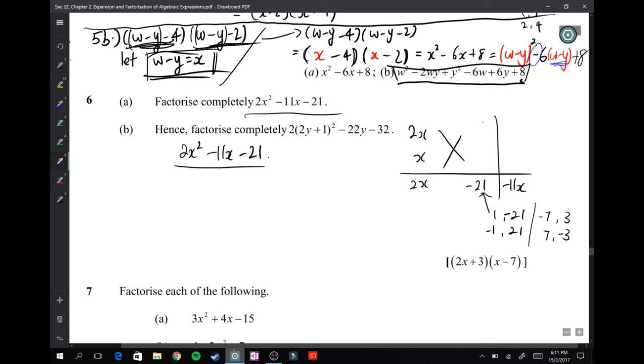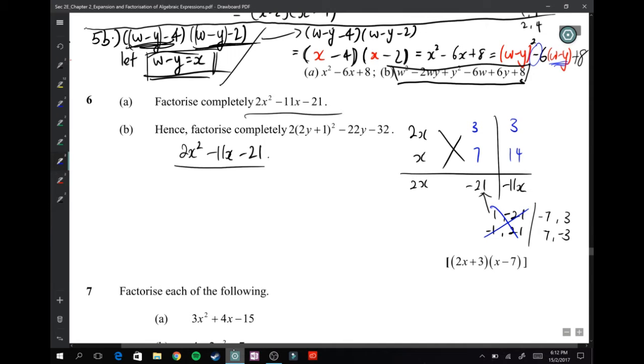Maybe the first number that comes to your mind is 121. So you realize this is 42, so this is way off. You know 42 can never reach 11 already, right? So this should never be in the picture anymore. Now we do 7 and 3, right? So for this example, let's just do this. You do 7 and 3 like that, then you get 14 here and you get 3.